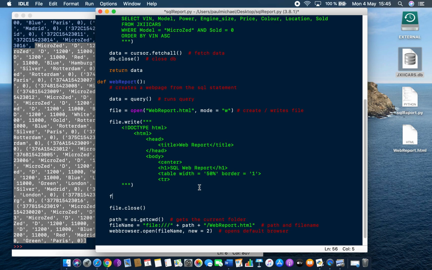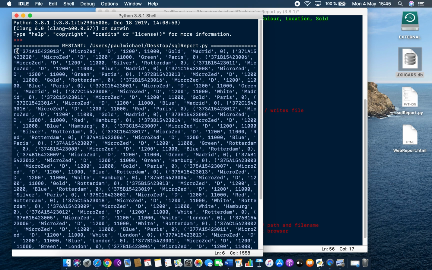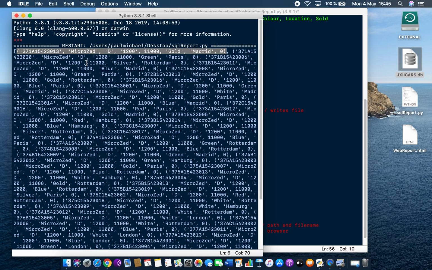So what we're going to do is we're going to say, well, for x in data, let's say, or I'm going to say y for y in data. So y in data is essentially going to be this whole line, right? Or even if I did use x, right? So if I did x, doesn't really matter. Just showing you that you can change these differently. So x in data, the first time it's going to be this one, then it's going to be the next one, and so on and so on, right?